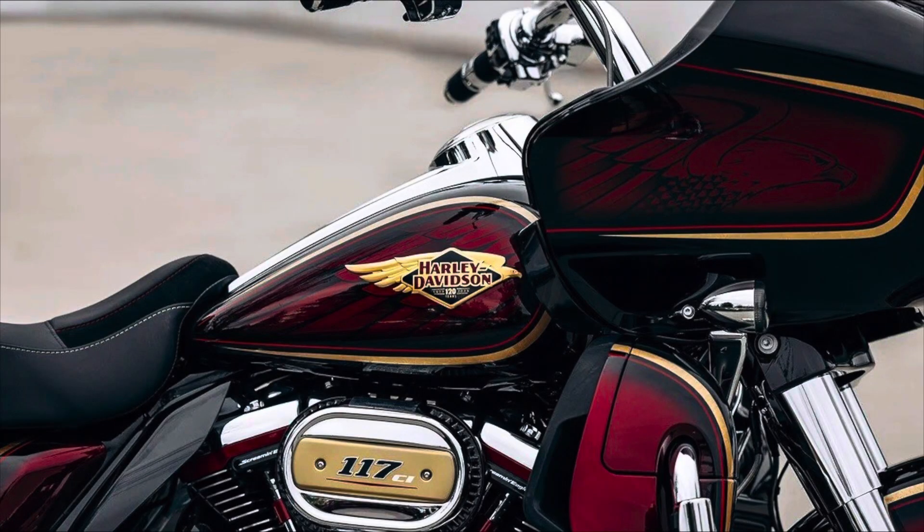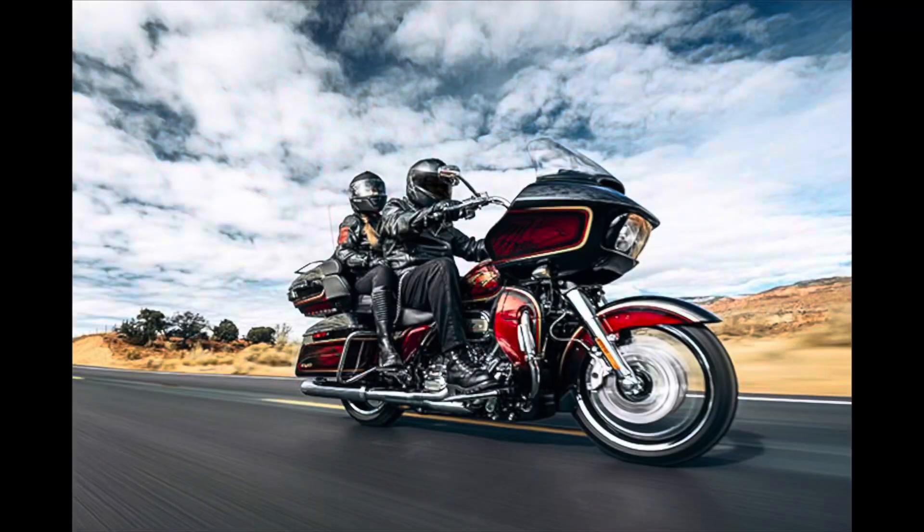I just need to know why it's so expensive. Is it because it's an anniversary edition? Is it because of the limited amount made — there are only 1,500 of these produced? Harley also says it was made in America, which drives up production costs rather than being made somewhere like China or Thailand. People might call it a collector's item, but if you're going to ride it, put miles on it, maybe a few scratches — I don't see it as that big of an investment.